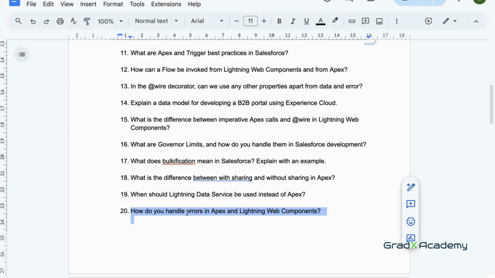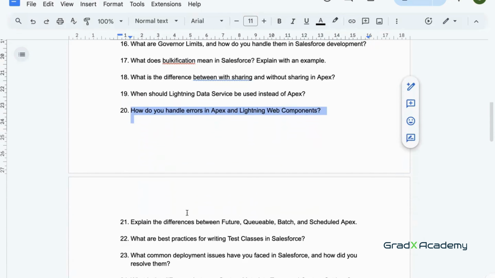But in LWC, we handle errors using .catch in imperative calls and the error property in the wire decorator. In the context of the wire decorator, we use the error property, and in the context of an imperative call, we use catch.